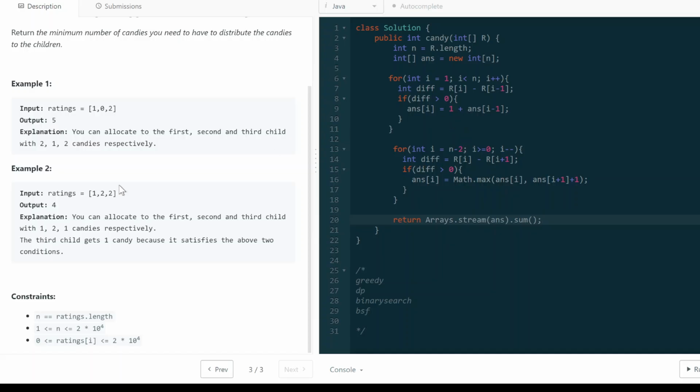I'm not sure. Okay. So the idea here is I will first try to make sure the correct ordering of candies are assigned based on just comparing to the left neighbor. So for 0, I'm checking for 1. For 2, I'm checking for 0. And after assigning, I'm moving from the right side and I try to balance it out, right? So for example, for these middle neighbors, we still need to make sure their ordering is correct, obviously based on their rating.